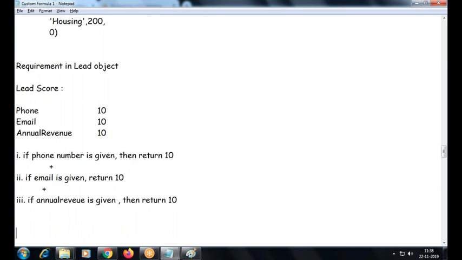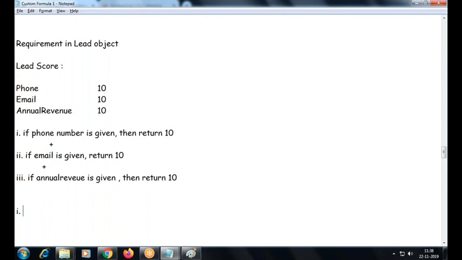Okay. Now we are going to replace this with the formula. How will you replace the first one? IsBlank is a standard field, phone. Okay. So if it is true, we are going to return 0. How to check if it is not blank? Not, am I right? Not 10, else 0.